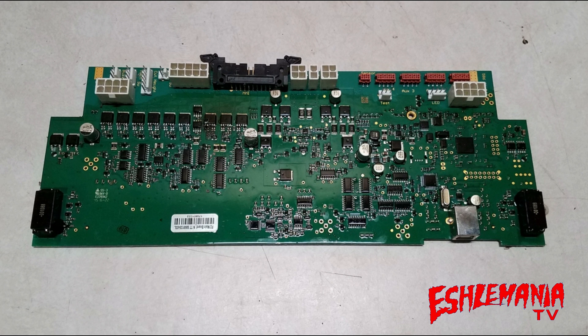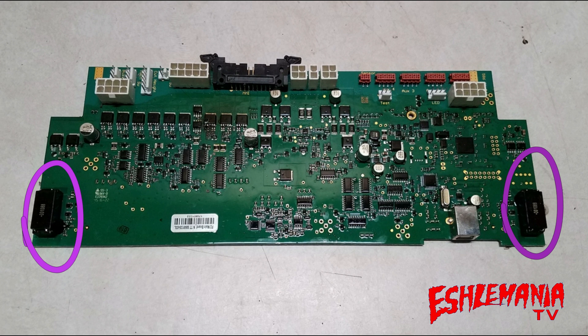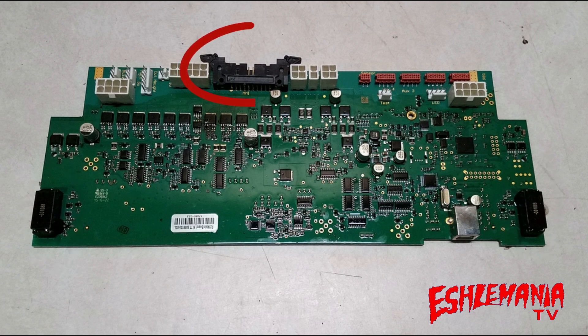The main board has all these ports where it receives information from all the sensors on the mower and sends power out to the wheel motors, the cutting motor, and so on. But this actual circuit board also has sensors built into it. The tilt sensor is part of this main circuit board, and in the corners you can see black boxes — these are your rear loop sensors, built right into the circuit board. At the top of the main board, a large ribbon cable connects the main board to the HMI board in the upper half of the chassis.